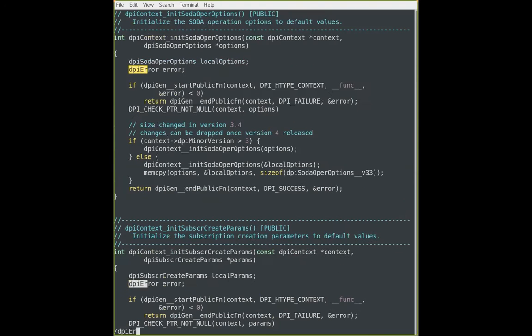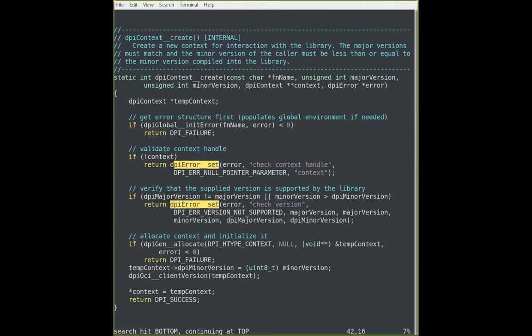Let me see if I've got any in here. Yeah. So, this DPI context, what is the scope of that, and how do you expect the upper layer to use this? Is it like 1 per thread we need to create, or 1 per connection, or 1 per connection pool? So how are we supposed to have these DPI contexts? And there's an object, right? DPI context object. It is.